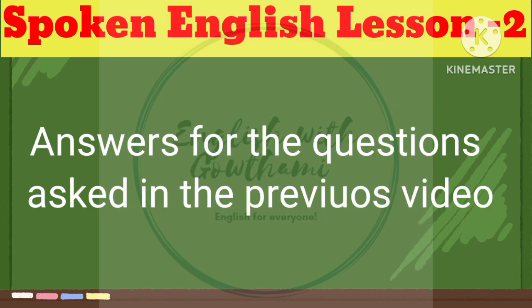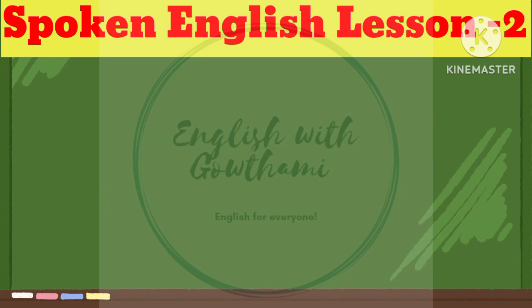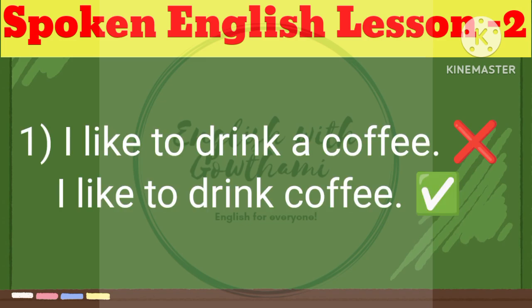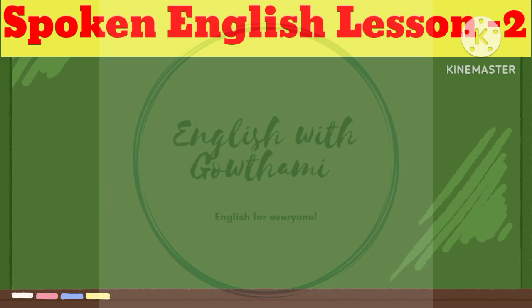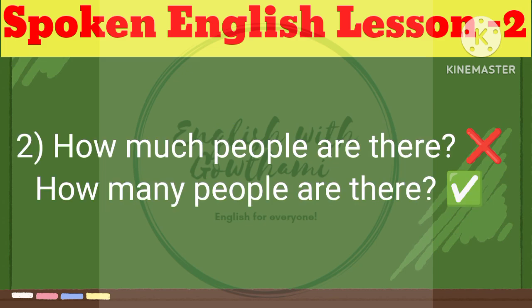In my first class, I have asked you some questions, right? Here are the answers for those questions. If you have not attempted those questions, first go and attempt those questions. The answer for the first question is I like to drink coffee. It is not I like to drink a coffee. The answer for the second question is how many people are there, not how much people.